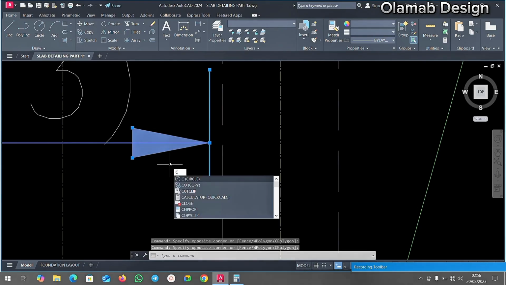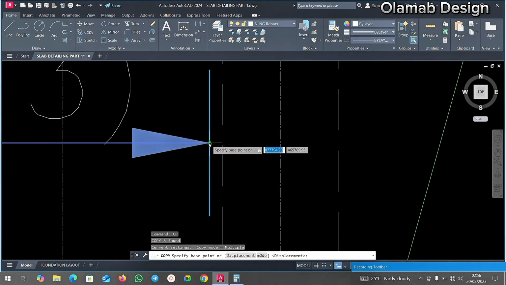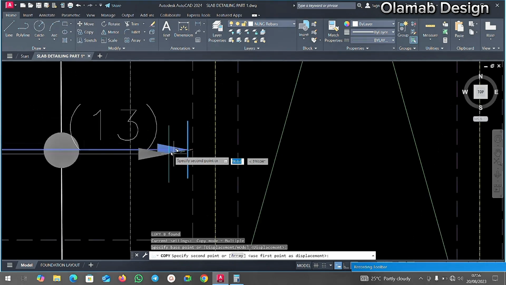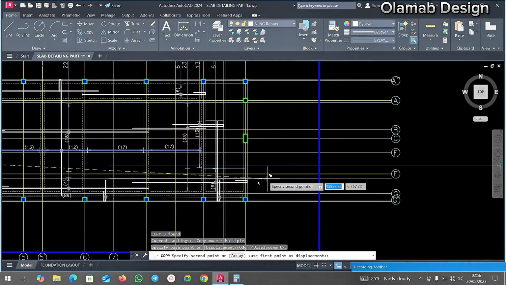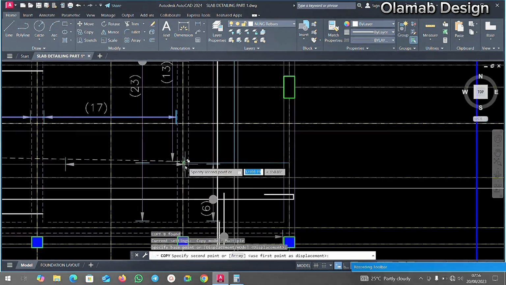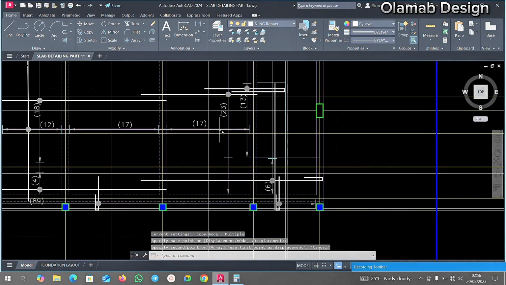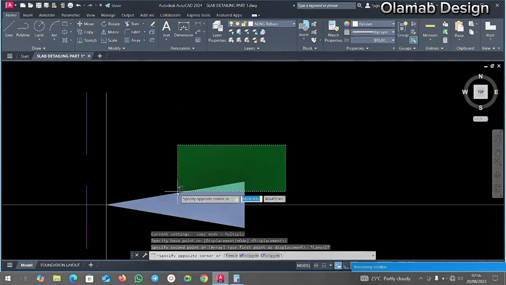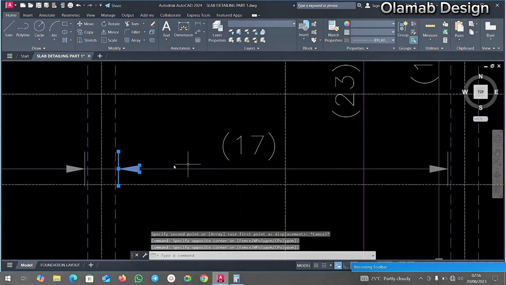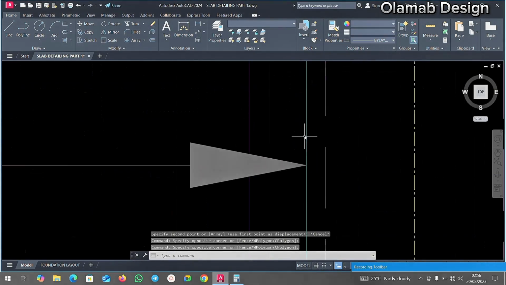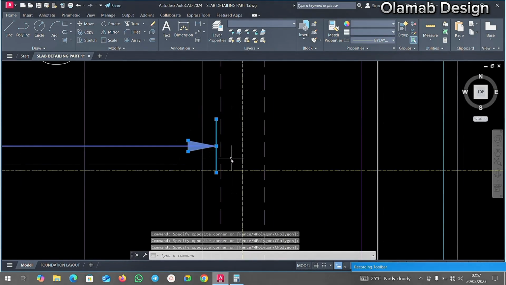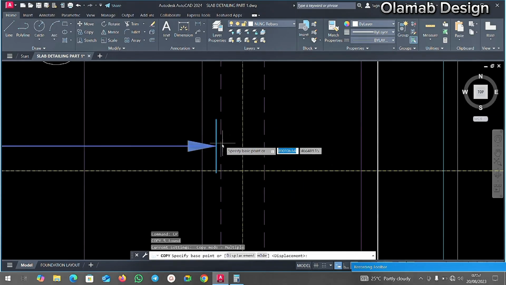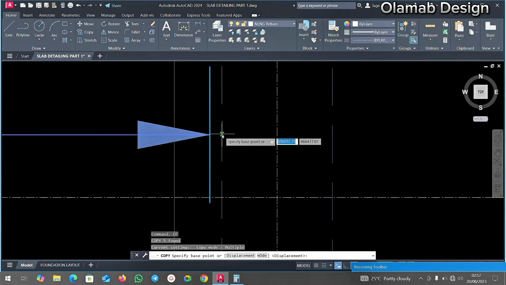So CP, I'll hit enter. Take this from here to, sorry, we are going to do that again. We can even still do it from here. Let's copy this one, then you copy this one. CP, hit enter, then you can pick it from here.